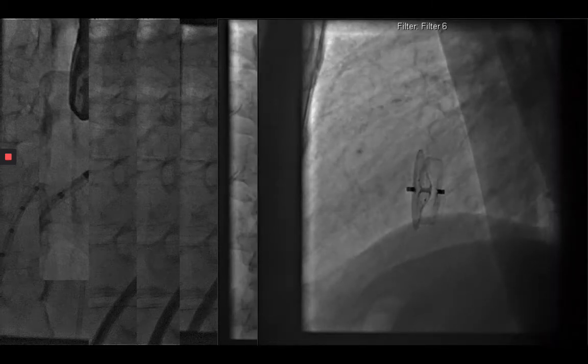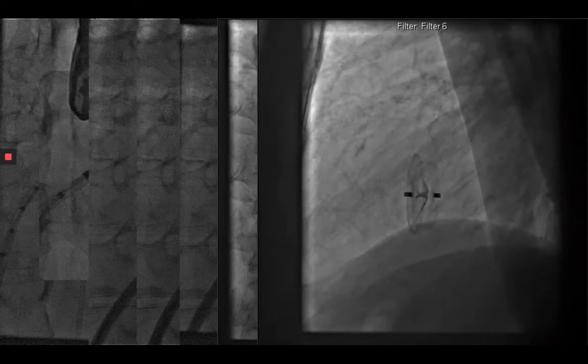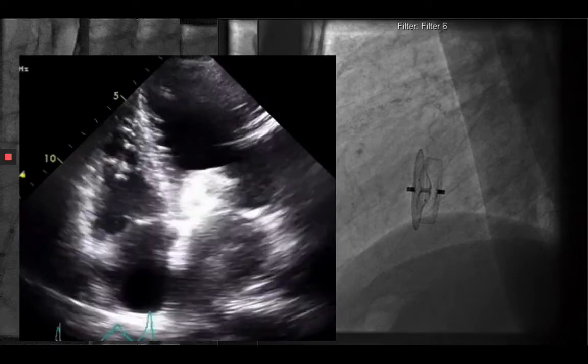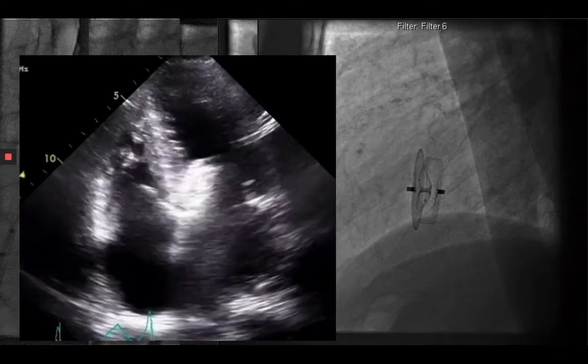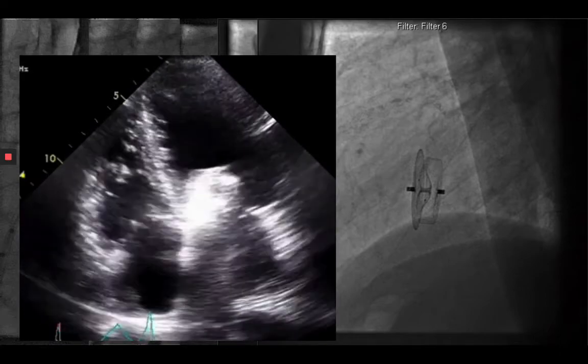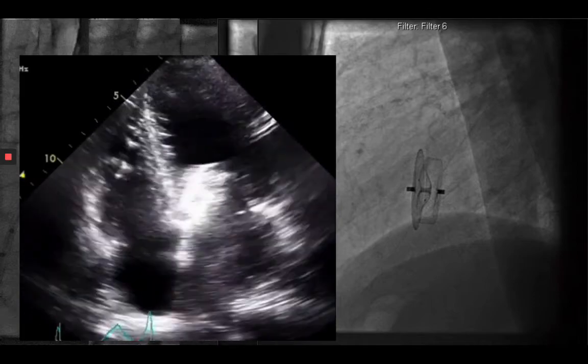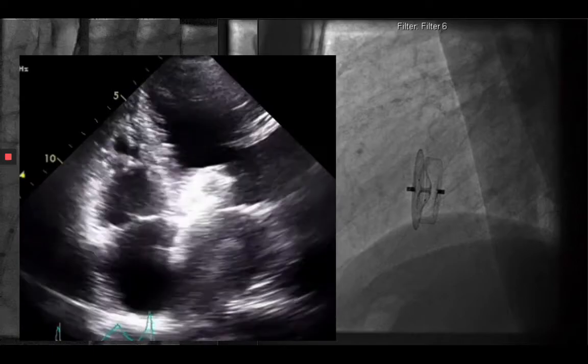unfortunately the next day on an echocardiogram, we found the device actually to be free inside the left ventricle. And in fact, the echocardiogram showed the device to be at the LVOT. Now, the patient was asymptomatic at this point, but nevertheless, we rushed to retrieve this device quite promptly.